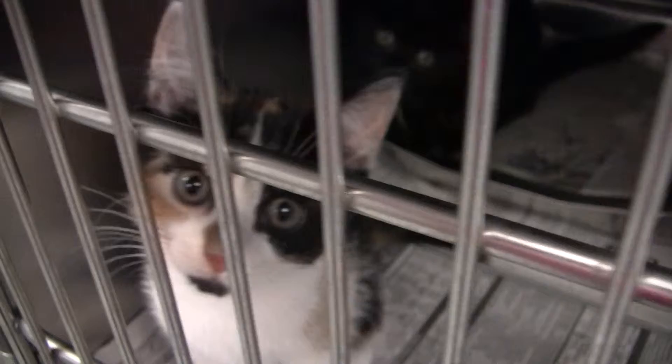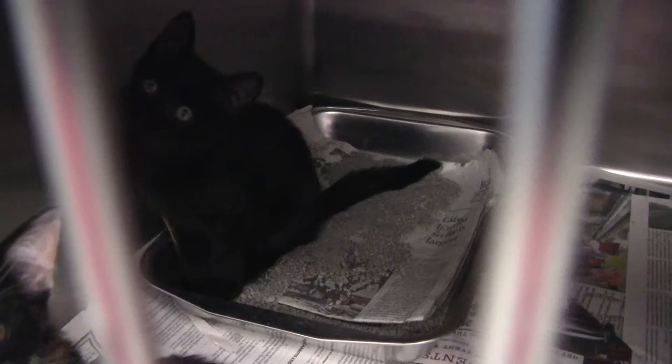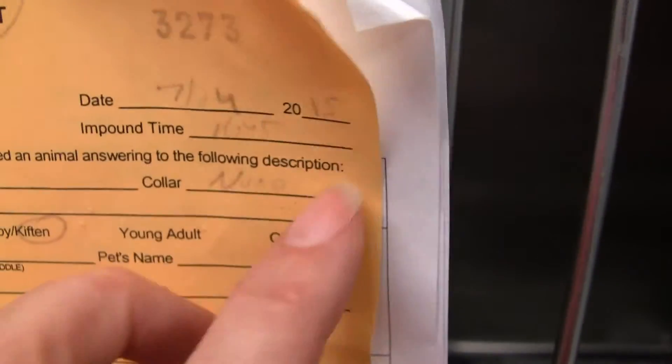We still have Sierra Mist and Coca-Cola, and they are right here. Sierra Mist is right here in the front — we just had her out for some new pictures — and Coca-Cola is sitting back here. They are both handleable, so no issues there. They're still a little skittish, but they're doing great. Unfortunately, they came in July 24th, so they've actually been here way too long. They're spending most of their young little lives here at Pup's.